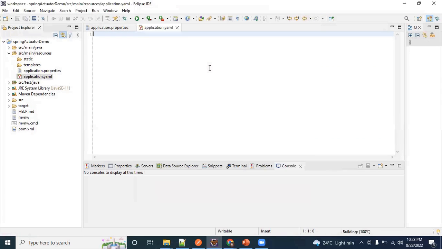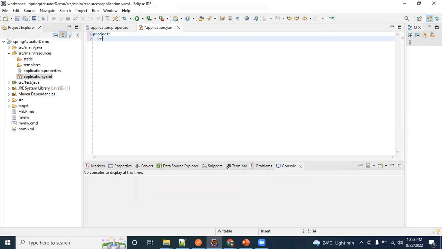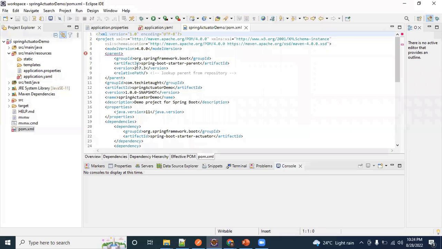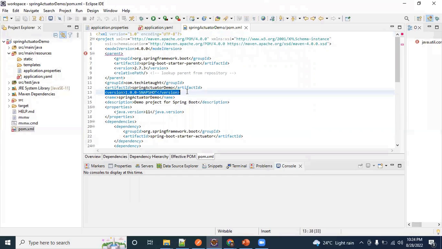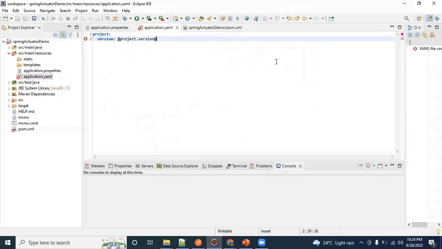Here, what you need to add. So you can add few things because we need project version. Project dot version. Okay. So this project dot version, it will read the version information from this version tag. Okay. And then we have to configure the Spring application name.